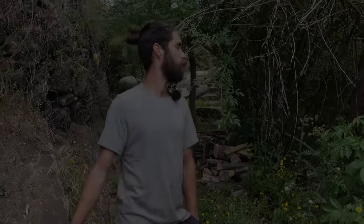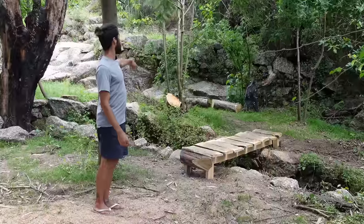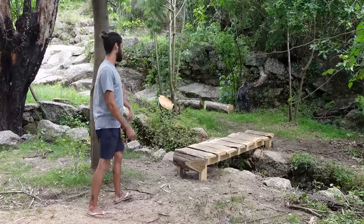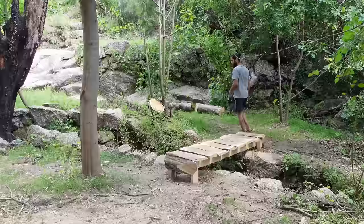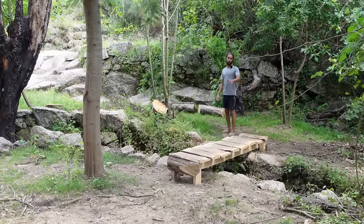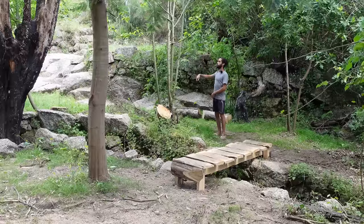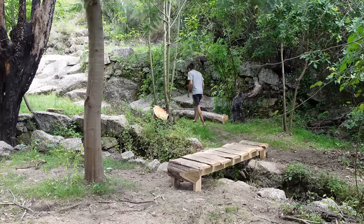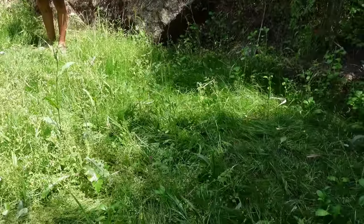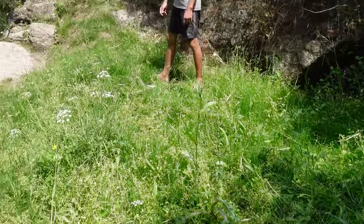Let me show you all the work that we've been doing in the waterfall and the lagoon area. Our friend Jaime cut down a dead chestnut that we have here and made this lovely bridge. And not only do we have now an easy way to cross the stream, we make new space for the young chestnuts to grow. The grass that they've planted during the winter is starting to grow quite high, really nice and smooth to lay down.